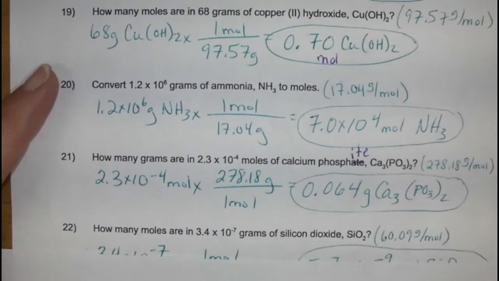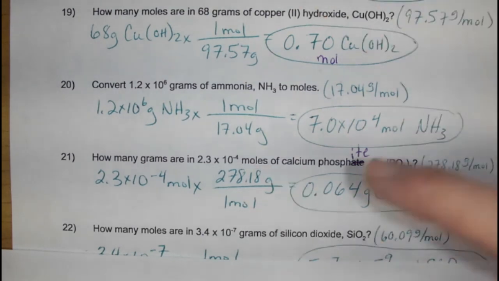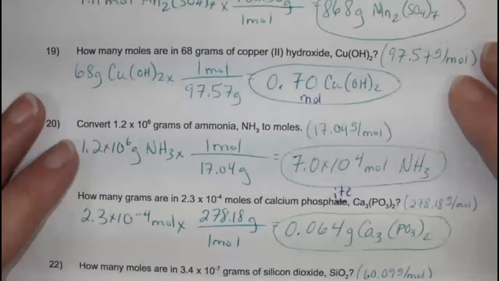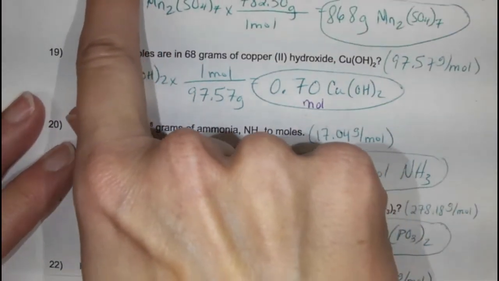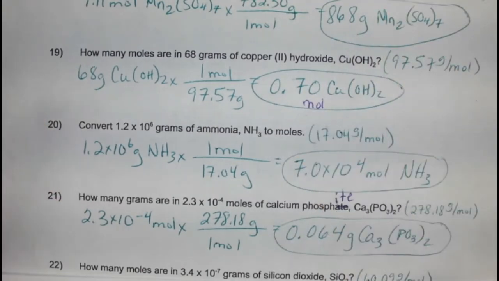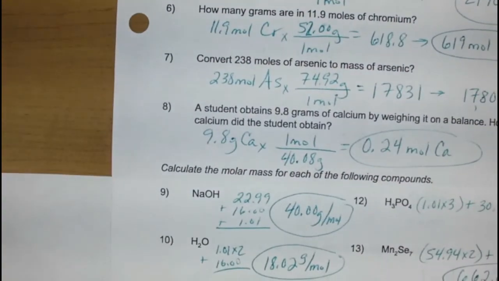Mistakes that were made. What kind of mistakes did we make? Like on the ones you missed, are you messing up adding up the molar mass? Are you flipping the conversions? I think it's either the molar mass or just typing it into my calculator. Okay. Well, I will post this key on Google Classroom, but if your work matches up and your answer is not right, then it's probably a calculator thing. Okay, so that's it for this particular practice. Stop the video.